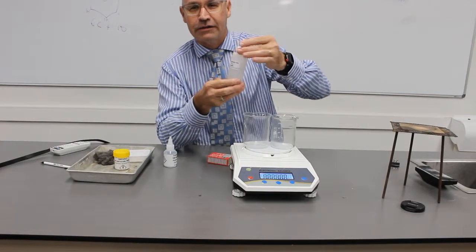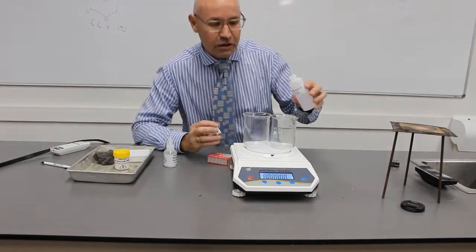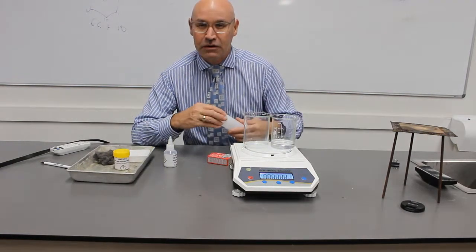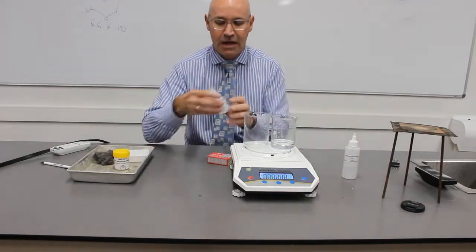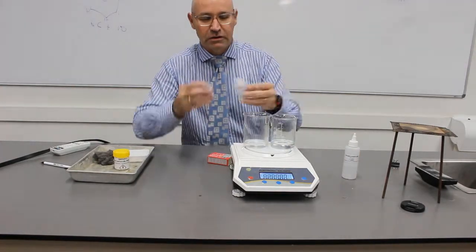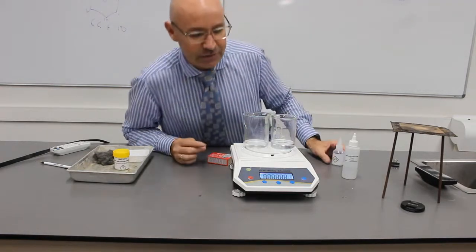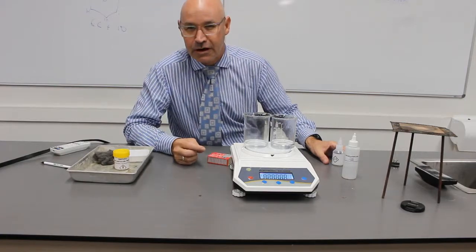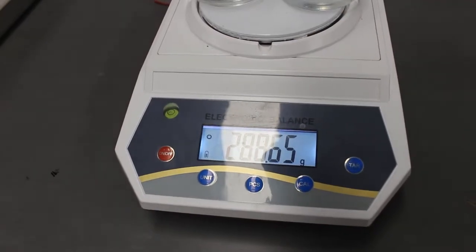So we've got hydrochloric acid. Now I'm actually going to just be measuring a change in mass. So I'm not concerned about exact measurements. That's not necessary in this experiment. Hydrochloric acid and sodium hydroxide. So the mass we have as our starting mass is 288.66 grams, 288.65 grams.